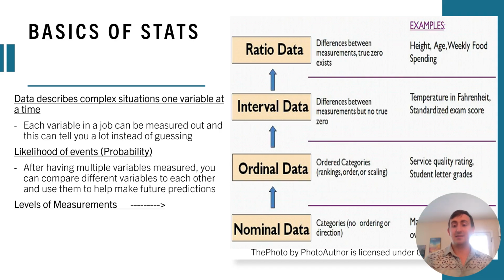Now we're ready to get into some of the nitty-gritty and get started on talking about statistics. What is statistics, right? So we're going to start this section. It's going to be 2 slides. There's going to be a lot of words on these slides. I'm apologizing ahead of time, but we're going to work through these slides pretty slowly.